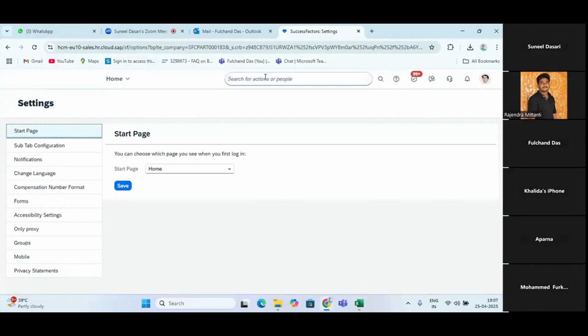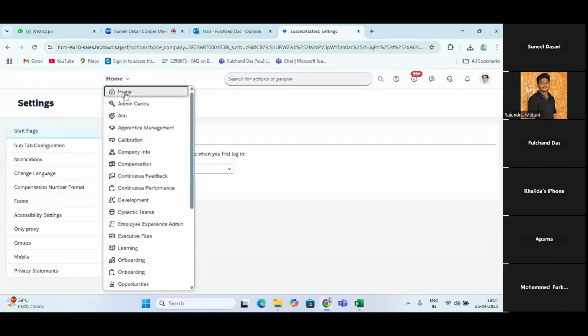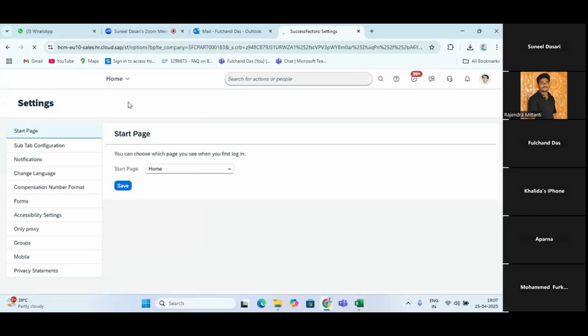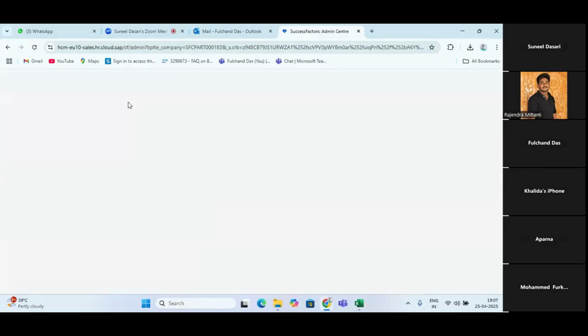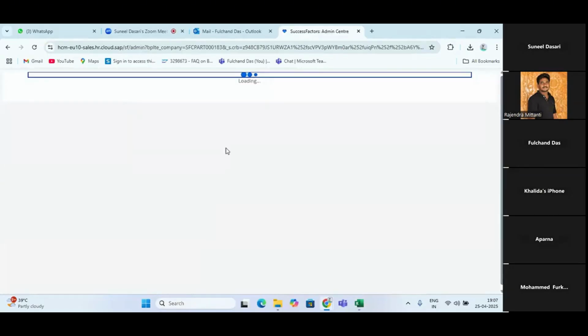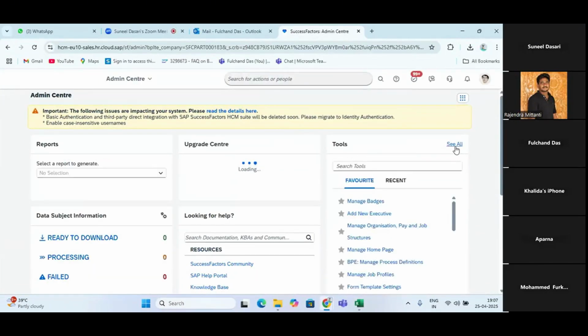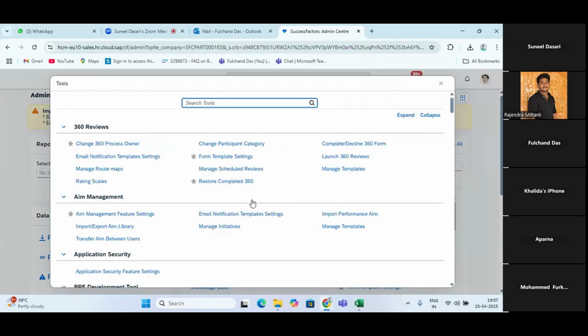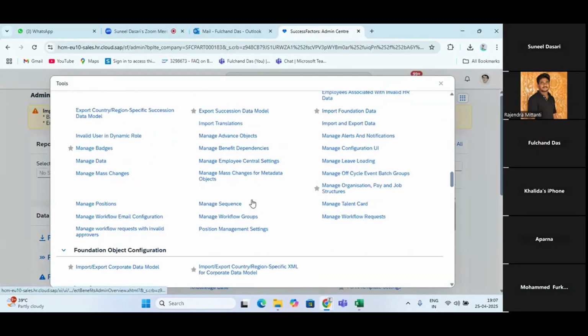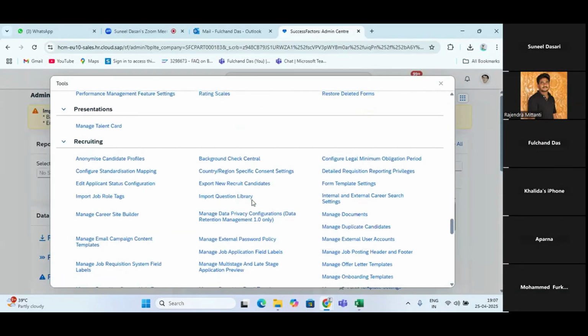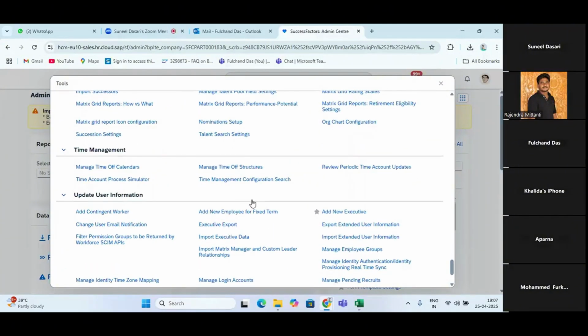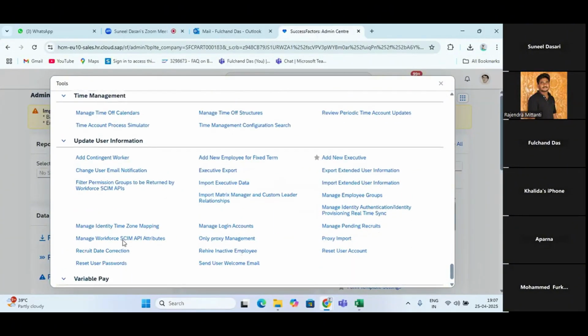Then let's go to the admin center. This is the admin center from the module picker. Then we have to go to tools, see all tools. Then scroll down to the user, update user information, and here you can see reset user password.